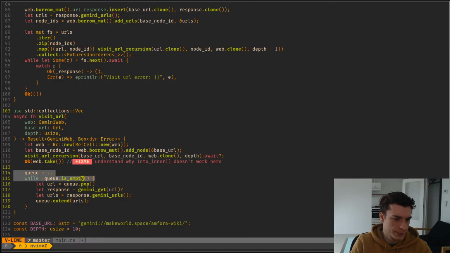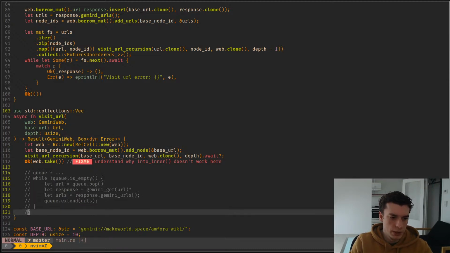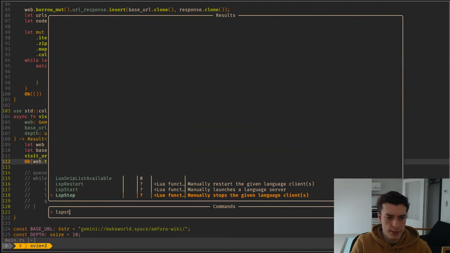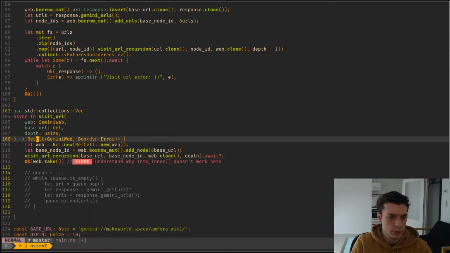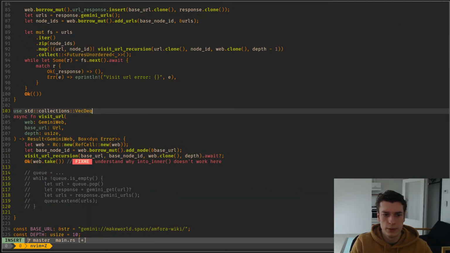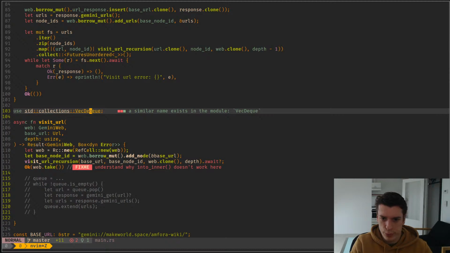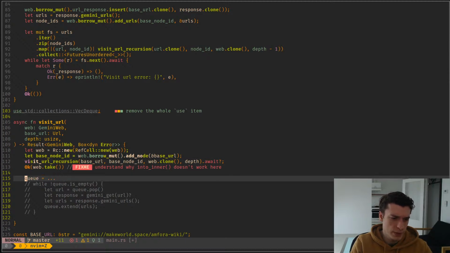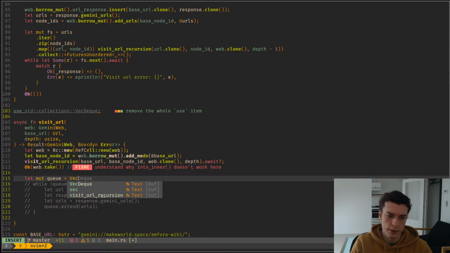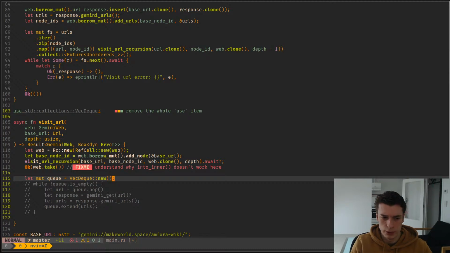Actually, let's comment this out. LSP starts up, VecDeque, Q like so. Apparently I cannot spell DQ. So we let mut q is equal to VecDeque new.